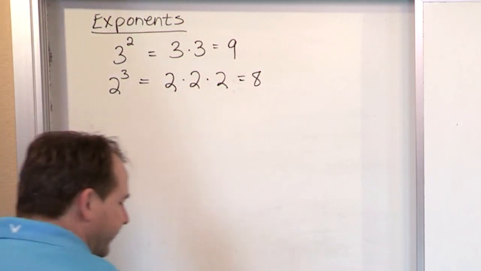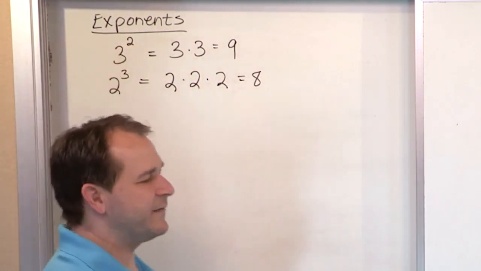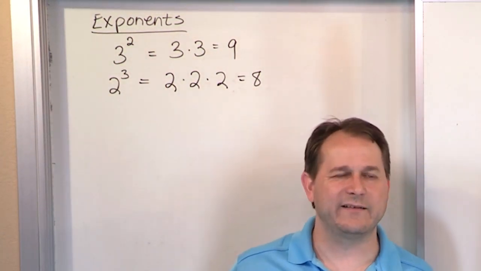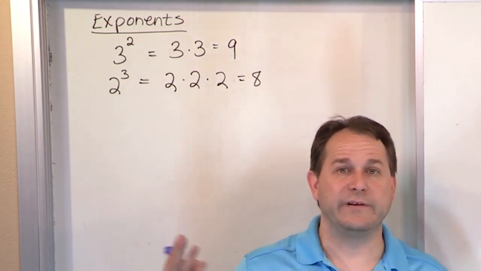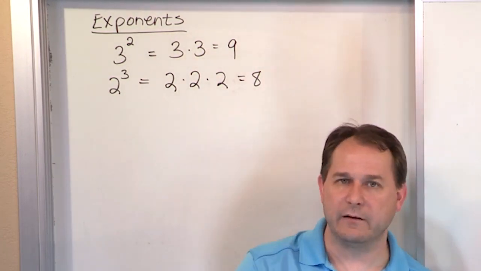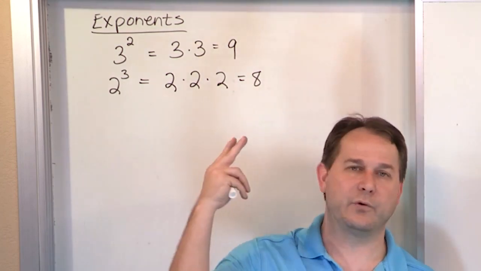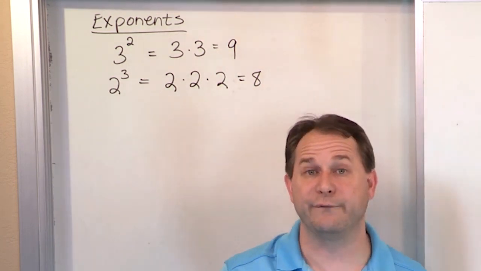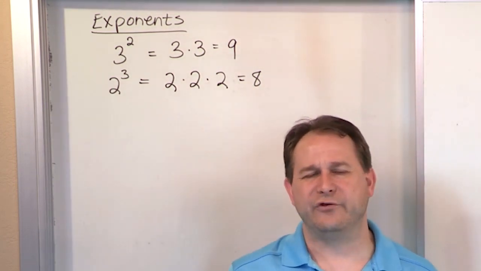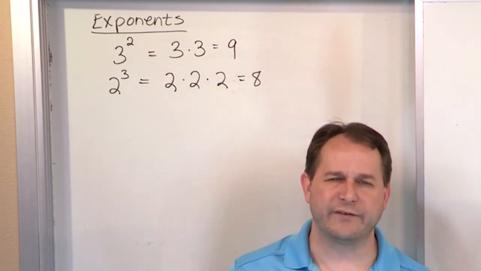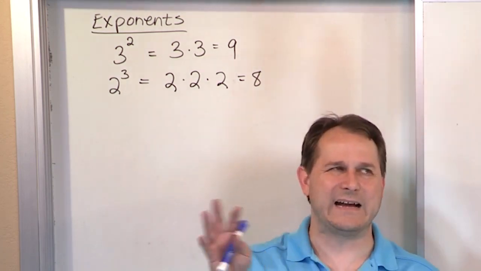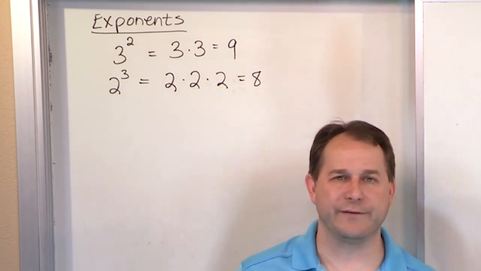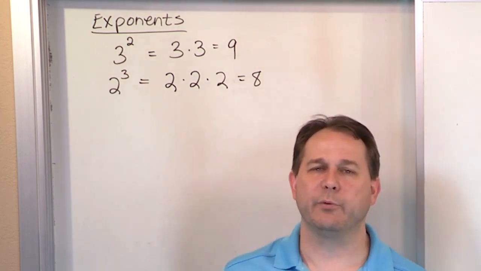Now, the concept of an exponent can apply to any number. I can take 147 and I can raise it to the power of 4. Like 147 to the power of 4, that would be 147 times 147 times 147 times 147. I've done it 4 times because I raised it to the power of 4. But in reality, you don't do that too much in physics. We use exponents for some things, but usually you're not doing that kind of thing too much with large numbers. But we do use powers of 10 all the time. So exponents can be applied to any number. We can use it for anything.